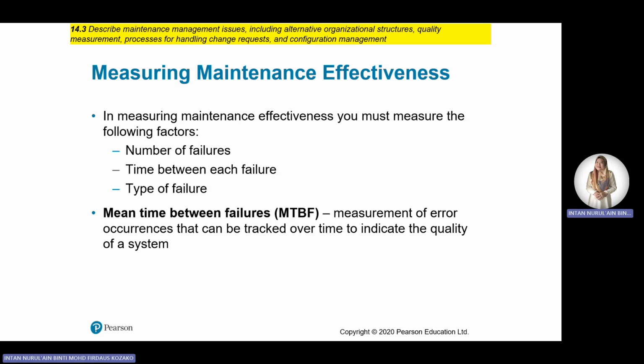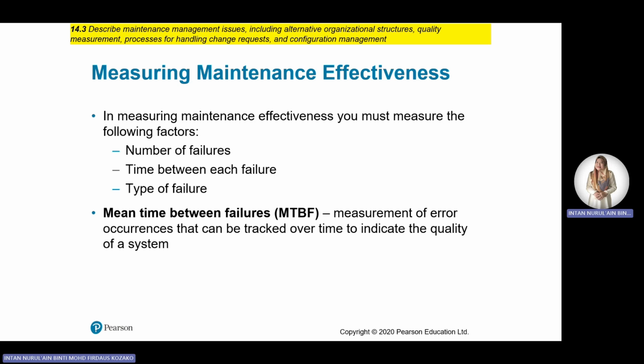So kita boleh tengok dari segi number of failure. Contoh, kalau ada banyak sangat isu masalah sistem down dan sebagainya, maksudnya kita tak maintain dengan baik. And then time between each failure. Contoh, the first failure tu adalah minggu lepas, and then minggu ni ada failure lagi, next week pun ada failure lagi, maksudnya ada something wrong dengan you punya maintenance phase. And then type of failure. Kalau failure tu ataupun threats tu sangat besar sampai merosakkan keseluruhan sistem, means that there is something that is not good with your maintenance punya team.